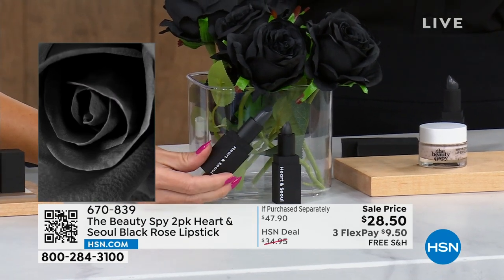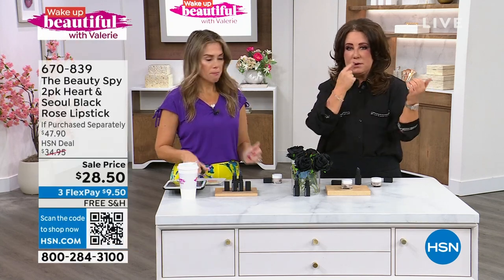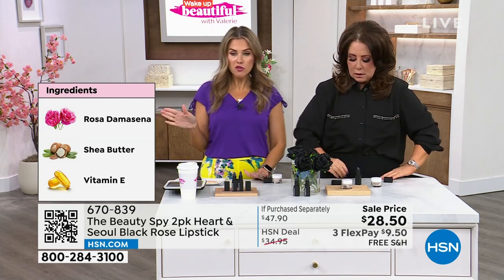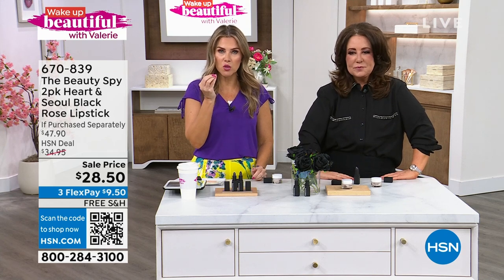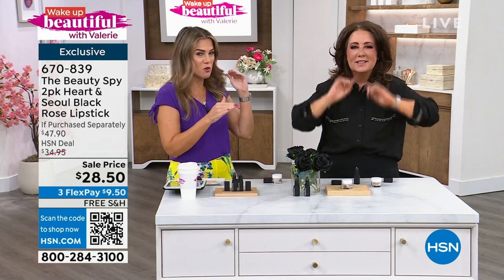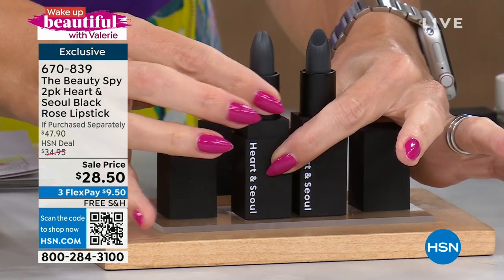If you have those vertical lines around your lips from smoking, drinking from straws, or just aging, this is going to help give you that look of plumpness with all the juicy ingredients. You're getting the Rosa Damascena oil, shea butter, and vitamin E — that's how you get that nourishing, soft, hydrating feel like a silky soft gloss without stickiness or tackiness. Once it starts to wear down throughout the day, a beautiful berry shade is still left on your lips from the power of the ingredients. Long lasting — you could put it on at 8 a.m. and not have to apply again until 6 p.m.